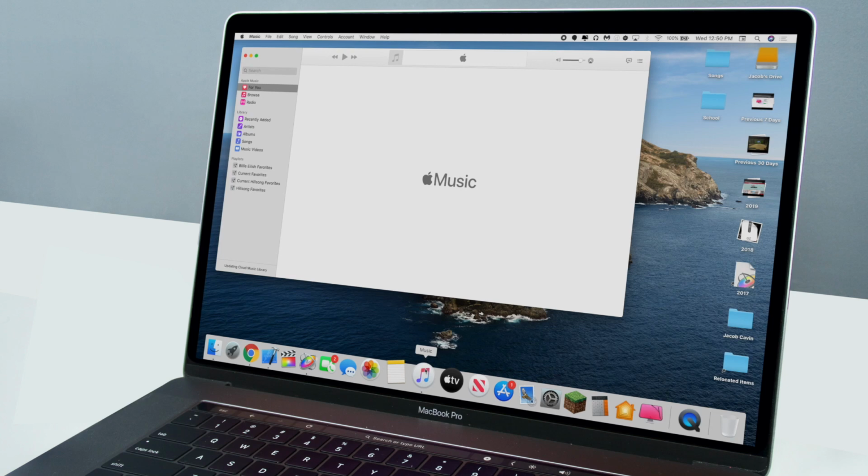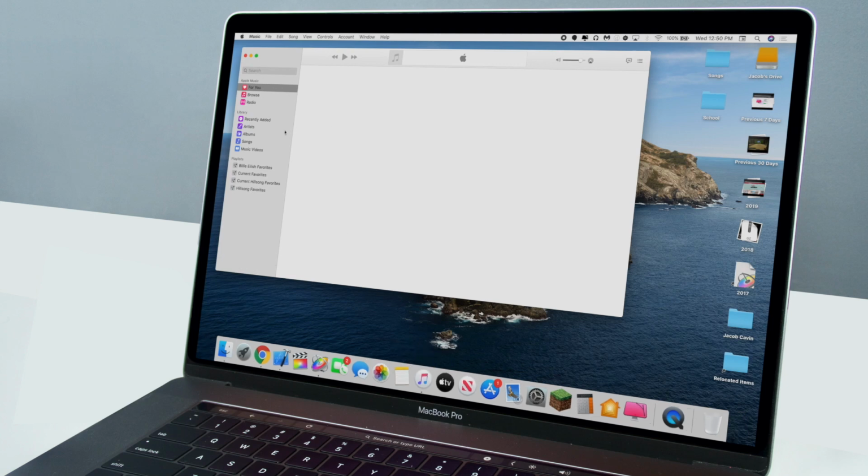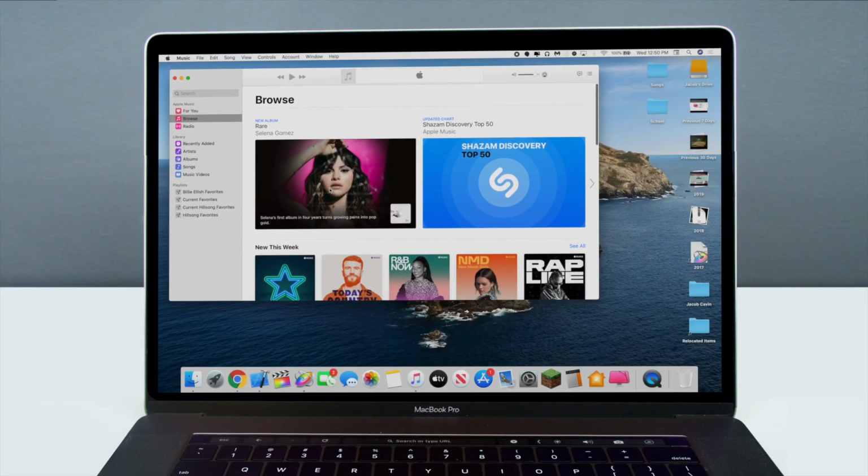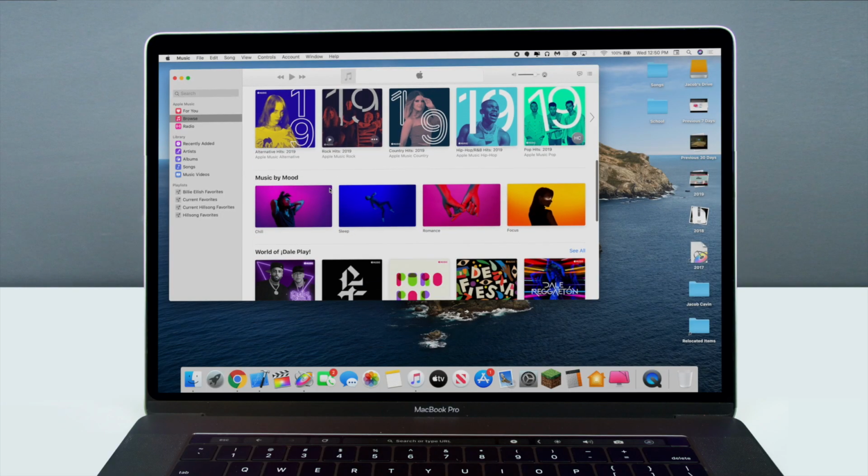Another app that I love is the Apple Music app. We just recently started using Apple Music, and I absolutely love it. I'm sorry, I like it. It is my music streaming service of choice. I've used Google, Amazon, and now Apple, and I absolutely love Apple Music. I love the Browse, the For You, all of these things, they're just great.